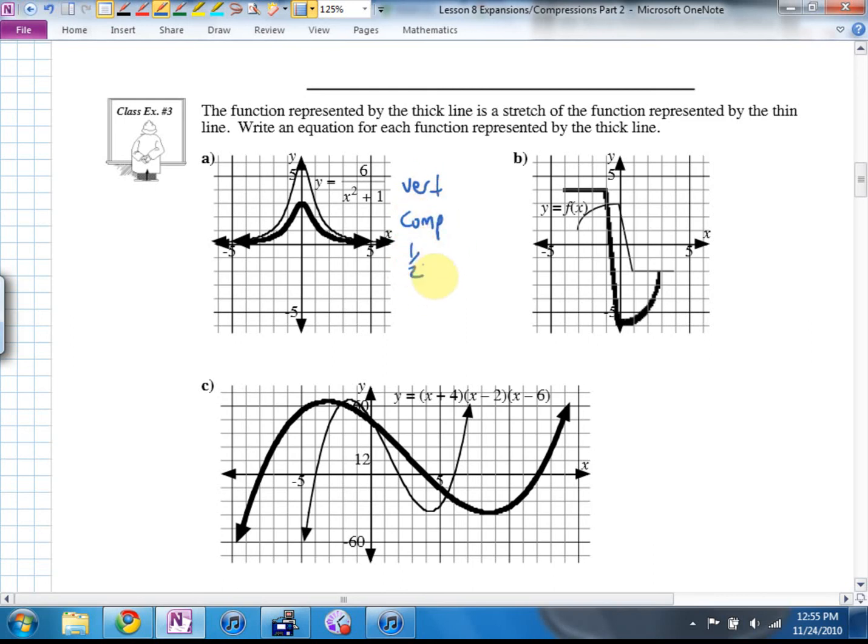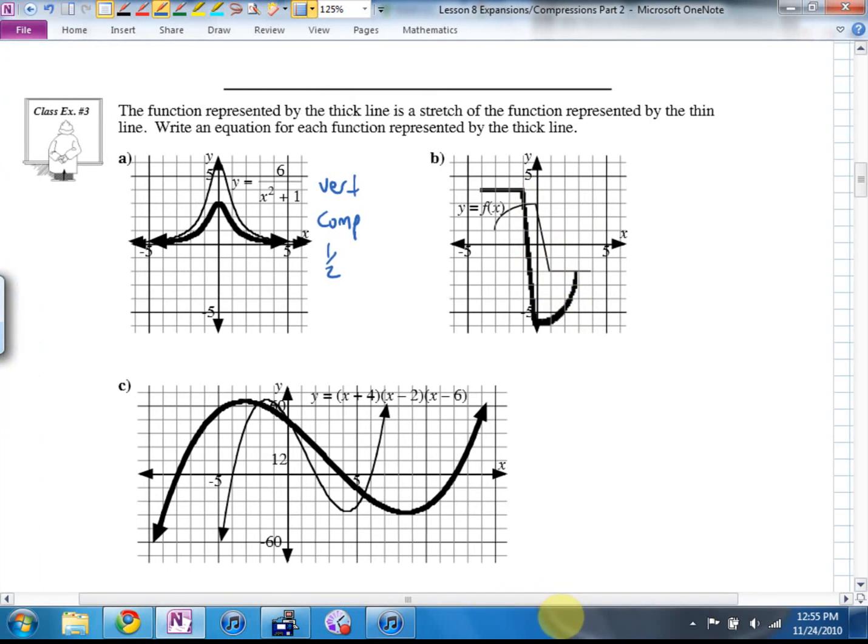What about here? Well, I'll tell you the first thing that I notice. I think it's been flipped vertically because the straight line was on the bottom. Now it's on the top. So I'm going to say vertical reflection. That means there's going to be a negative with the y. But not only was it flipped vertically, I think it was also flipped horizontally because the curvy part was on the left. Now the curvy part is on the right. So I think there's a horizontal reflection. Now let's check stretches.